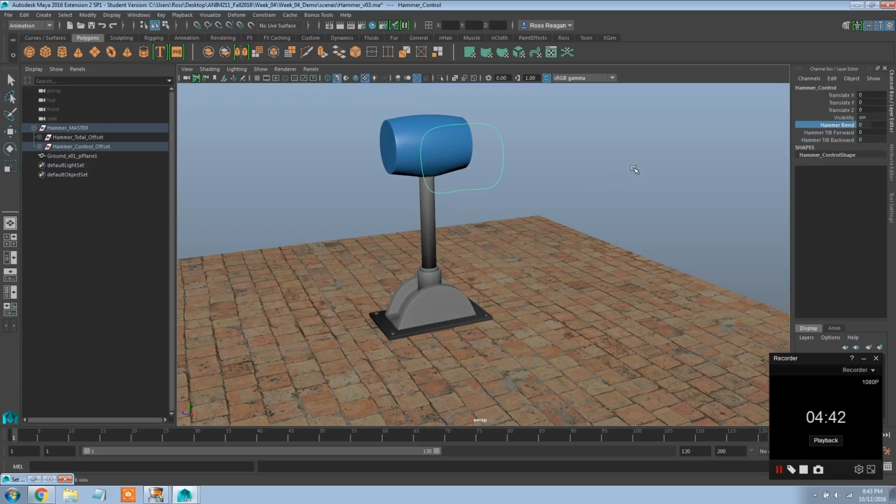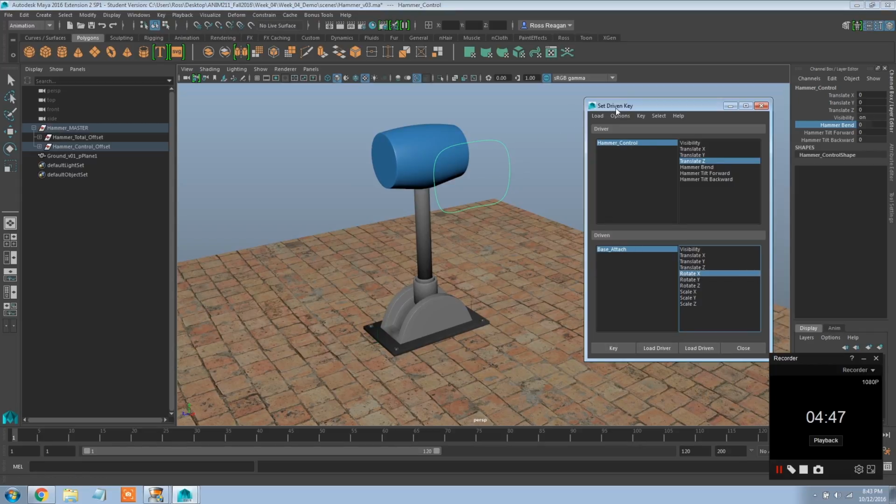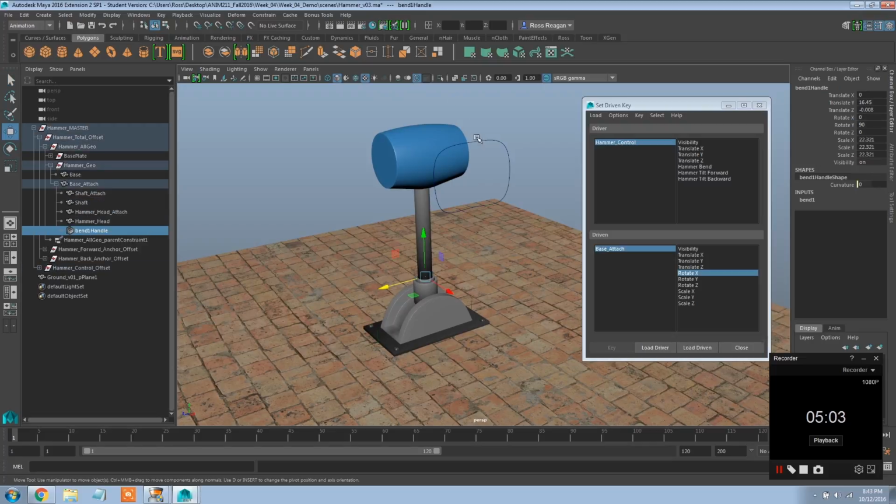So the bend is going to be easy to set up. I'm basically just going to, once again, do a set-driven key, where I just need to have this loaded in as the driver, which it already is, and I need to find that deformer, which we saw earlier. It's in there. I don't really even need to see it at this point. I can just load it in as a driven. Now we're noticing that I'm not getting the attributes in here. This is kind of a weird thing, but I actually am going to have to select this just by clicking it. So select this input and then load driven.